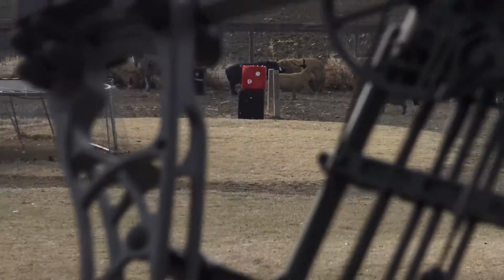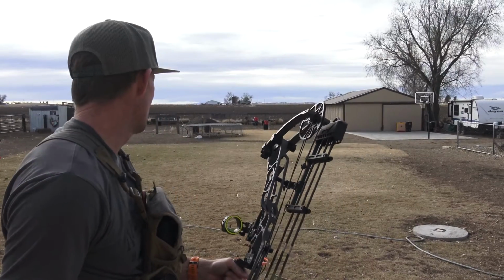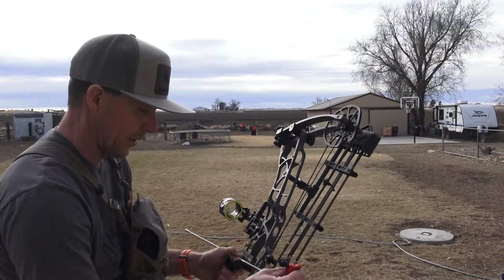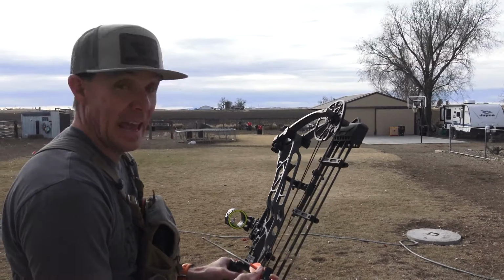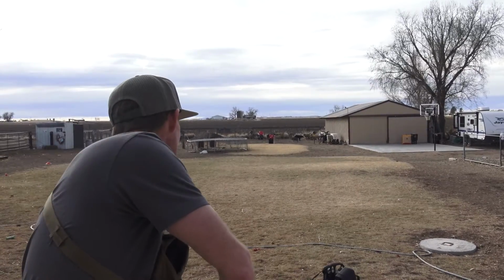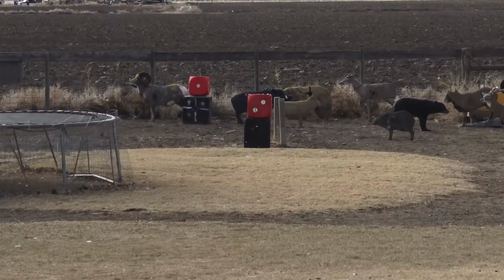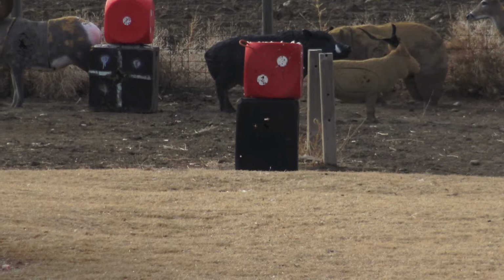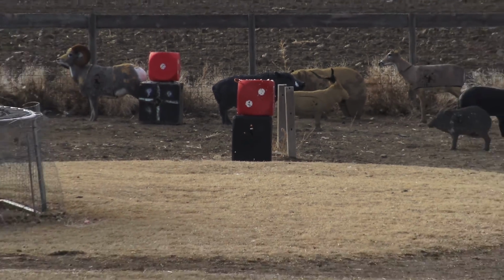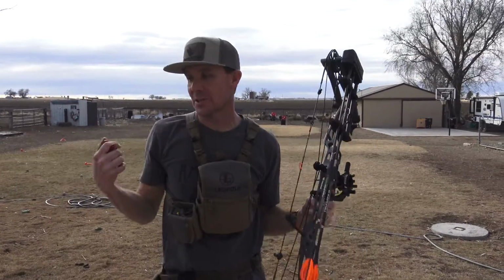That one's a little bit lower and a little bit left, but when it broke, that's about where my pin was floating. So I'm still super pleased with that, because we're in the 10 ring on a 3D target, and we're definitely getting an animal right there. So we're going to do one more though. That one's going to be pretty close too. So three shots with those arrows. Let's go down there and check it out.